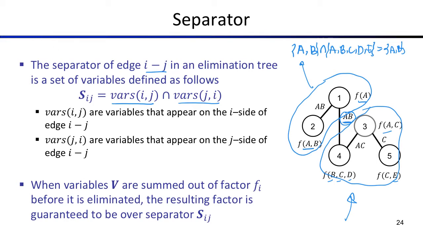So if we pre-compute the separators, it's going to be easier to specify the algorithm, because so far we haven't specified in the FEE2 algorithm that we need to eliminate every variable that occurs in the factor but does not occur in the remainder of the elimination tree. That is going to be an expensive thing to compute because we have to do a traversal in the elimination tree in order to figure out what variables we have in the other factors. So if we pre-compute the separators, it's going to be easier. We just eliminate every variable that does not belong to the separator.